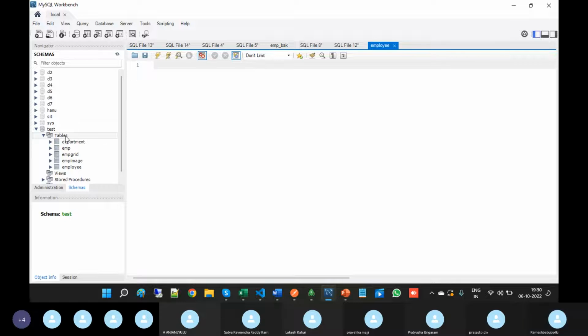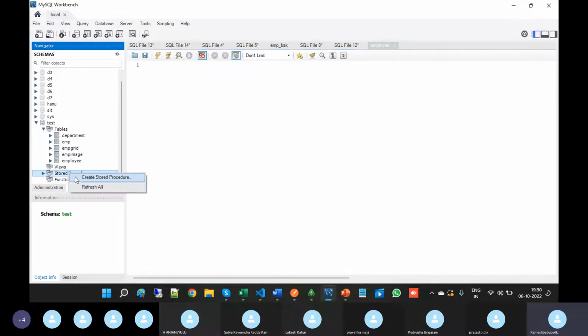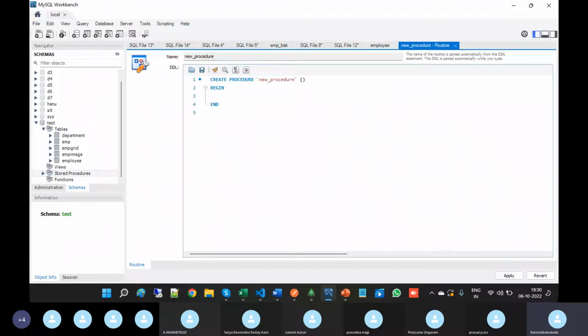Now go here and write the stored procedure insert_EMP_grid, with parameters p_EMP_number integer and p_ename varchar of 50.